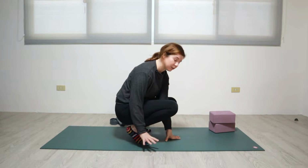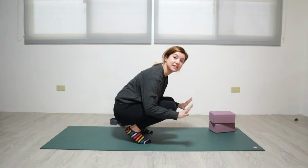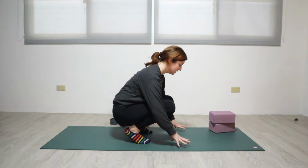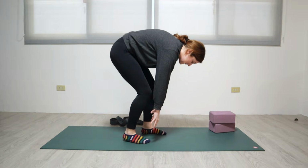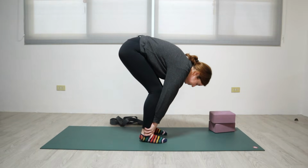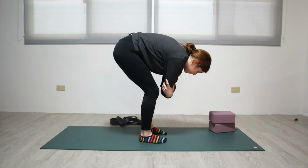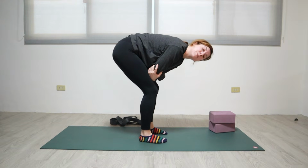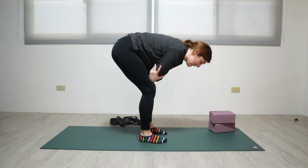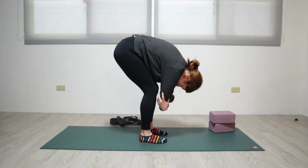So you can just bring your feet in underneath you, maybe about hip width distance apart. Hands can be in the front. And then straighten out your legs, keeping a slight bend in them. Hold opposite elbows. And for a more gentle version of this pose, you can rest your elbows onto your quads. And to go deeper, you can let your elbows hang.